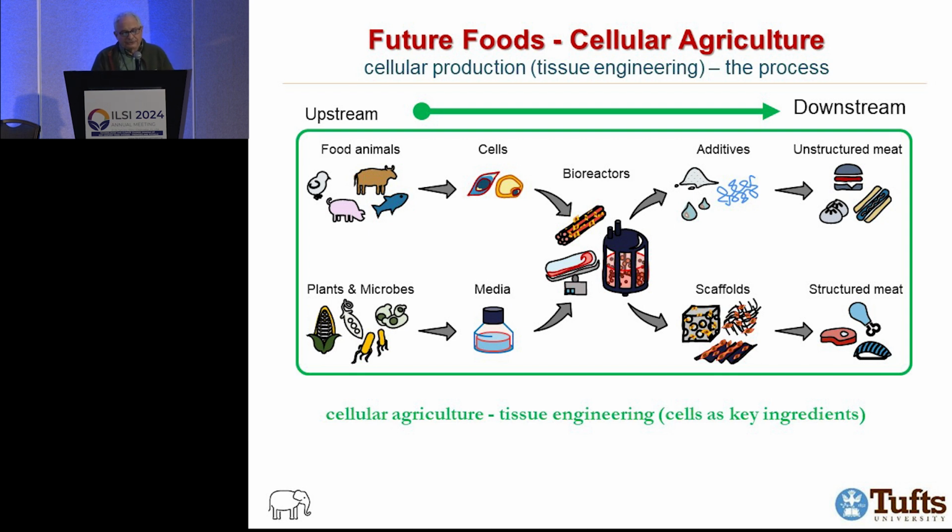So all this brings in these other definitions and topics we'll touch on in different ways. So back to our definition, cellular agriculture is this conglomerate. This is the way we look at it. This is how you're going to make essentially nutritious, healthy, safe, tasty foods of the future. Unstructured or structured, doesn't matter. This is all part of that equation, whether it's the upstream inputs and downstream products.